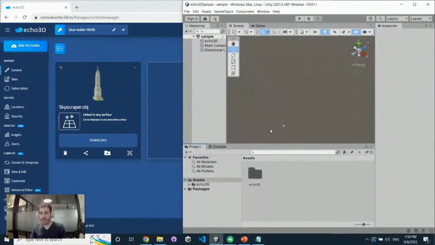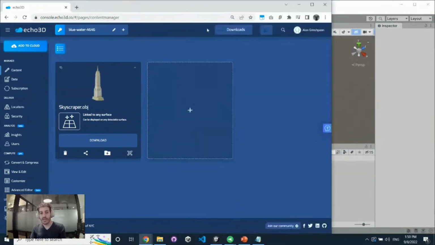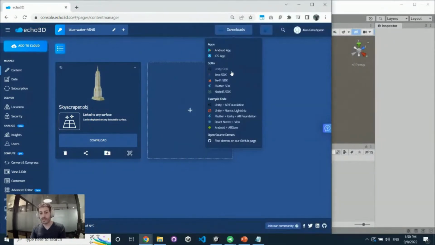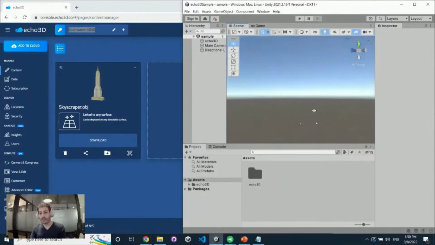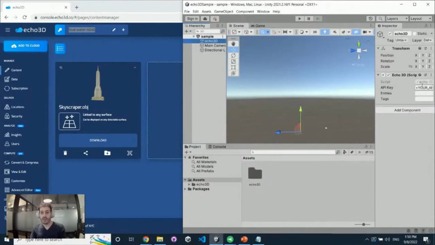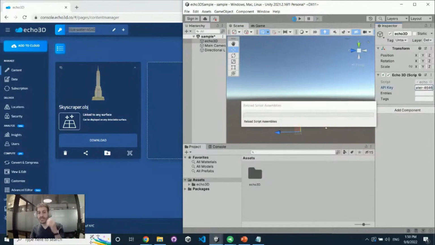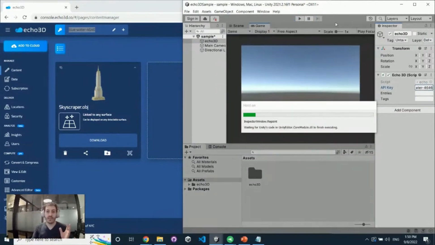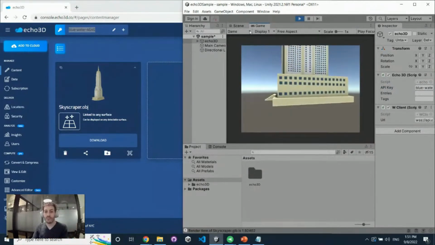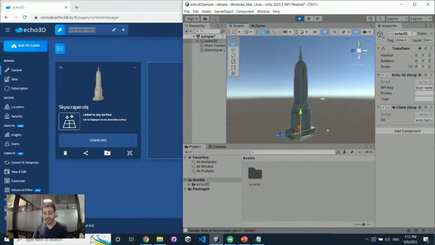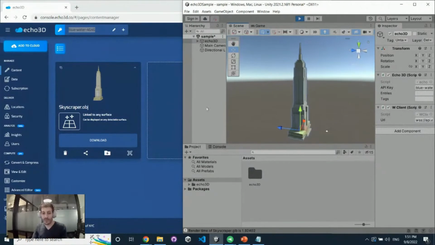So this is Unity. It's a game engine a lot of developers love to use. It has our SDK that you can download right here, pre-built. But as you can see, it's an empty VR scene. There's nothing here. If I plug in our API key and press play, data will stream from the cloud to the game engine. So as opposed to earlier, when the asset was streaming into the phone, now we have it streaming into the game engine, and voila, that same spinning building that we had earlier just appears out of thin air right here.